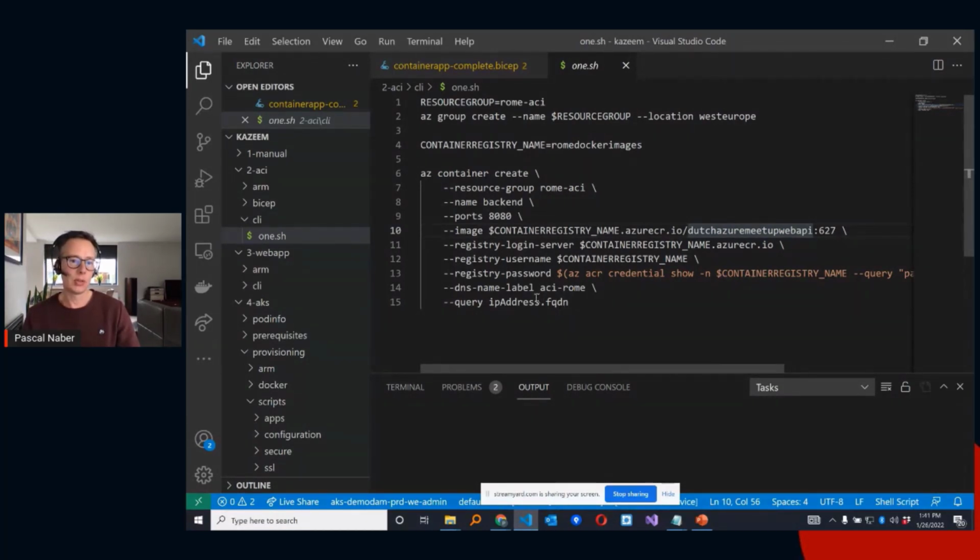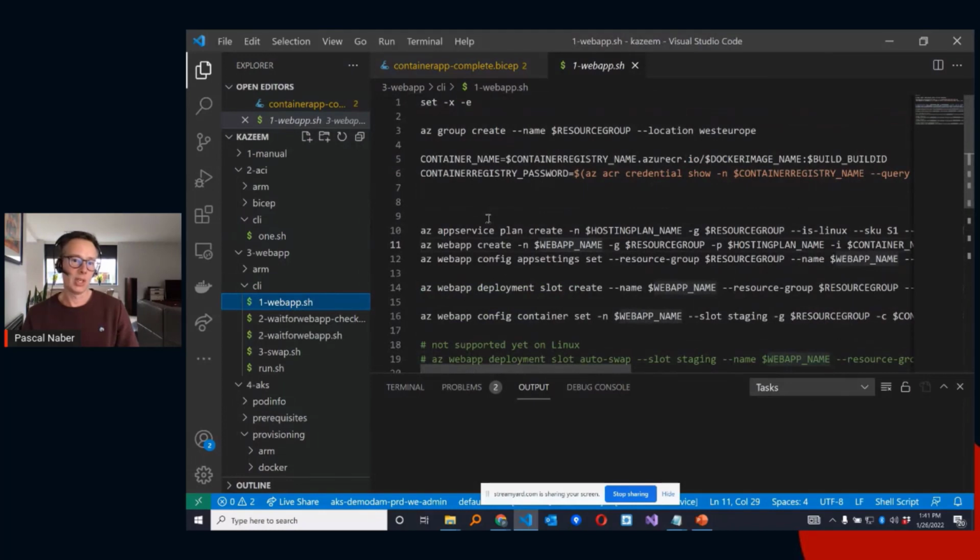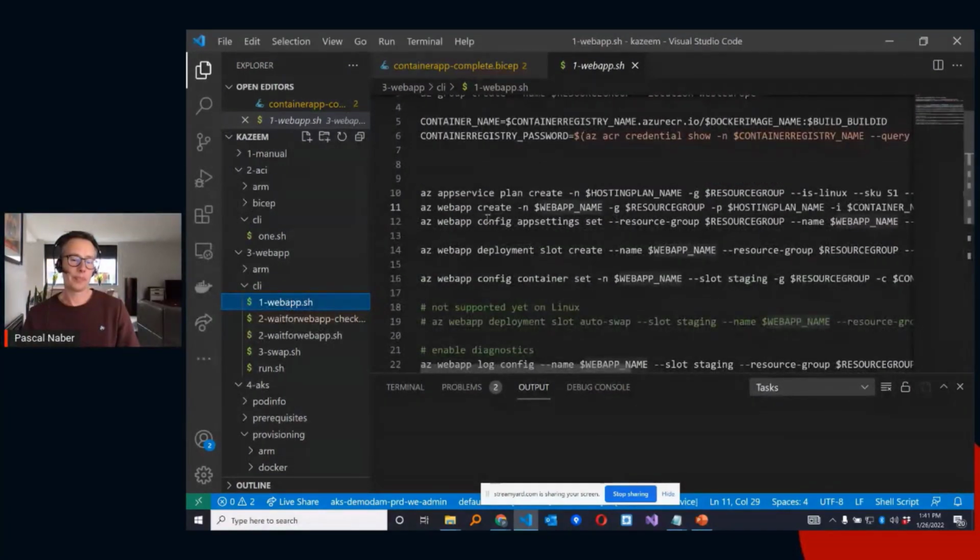If you want to have more functionality, then we are moving to a web app for container. And a web app, well, then we are not talking about a serverless solution anymore. So in this case, we are always paying for the hosting plan, no matter if I have one or multiple containers running.